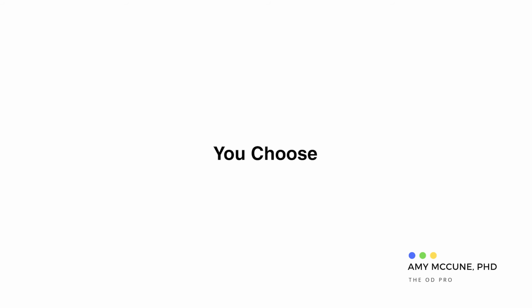You choose. Which steps for building collaboration are you already taking in your team? Which ones do you need to improve? What is the one small step you can take this week to improve that strategy? Write that down in your notes and commit to taking that action. Keep working on that strategy until it becomes a natural part of your team. Then move on to another strategy. Don't try to fix everything all at once. Small steps will lead to a longer lasting impact than a stressful sweeping change.